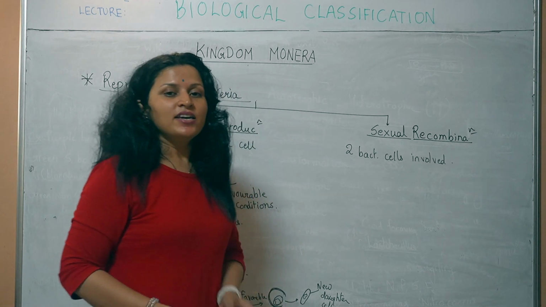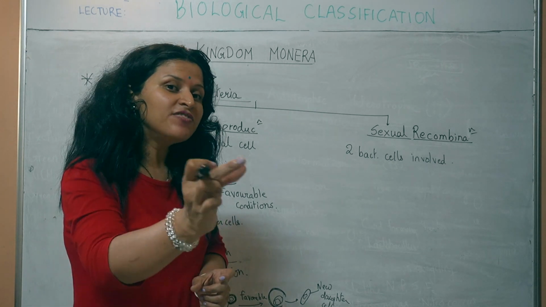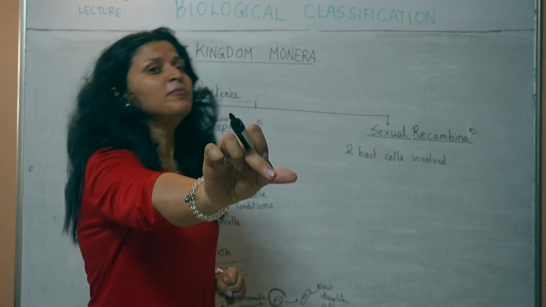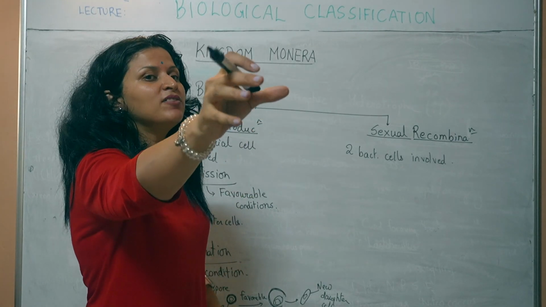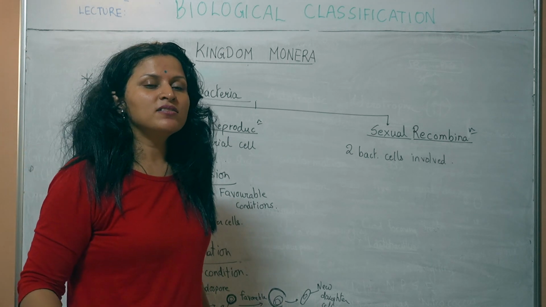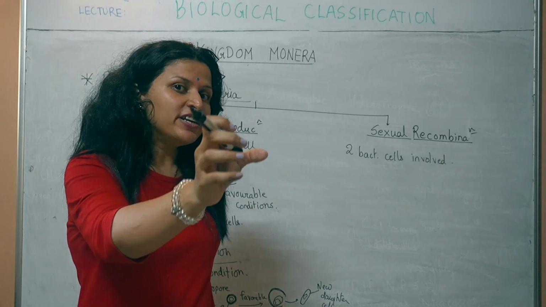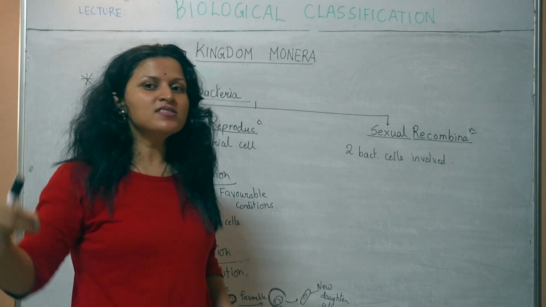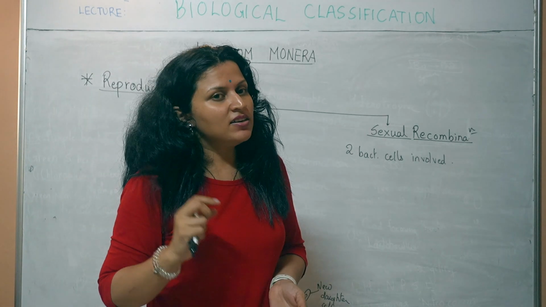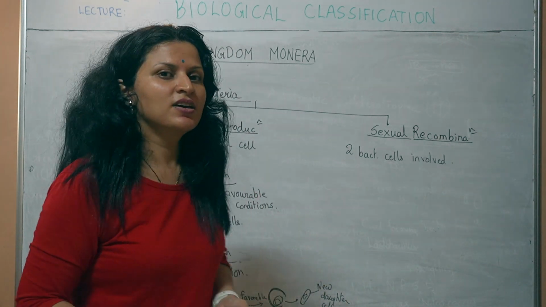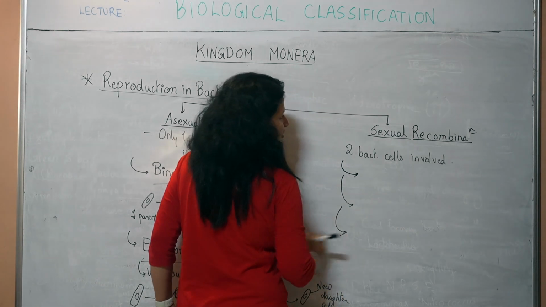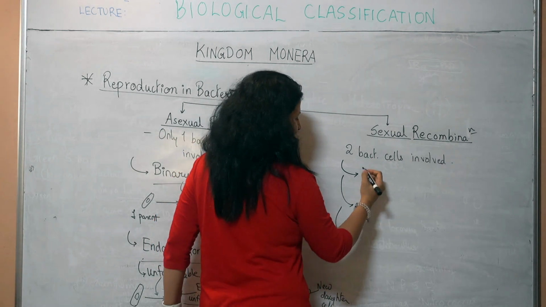Third way, if this bacteria is infected by a virus which has previously infected another bacteria, because when viruses infect one bacteria and when they release out from that bacteria, they will take up the genetic constituents of that bacteria, and when such a virus infects yet another bacteria, then it will donate all its genes to the second bacteria. So that's how three different types of sexual recombination are observed.